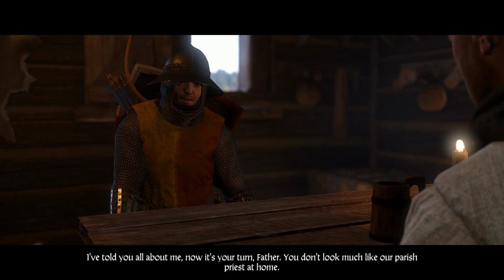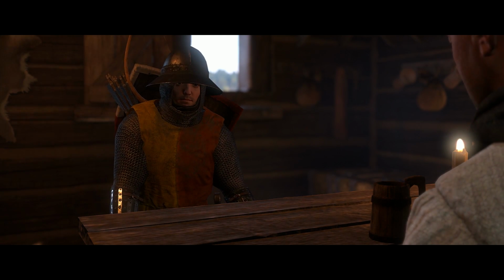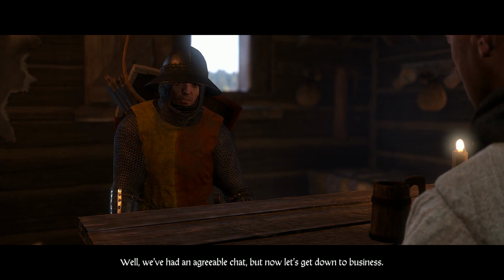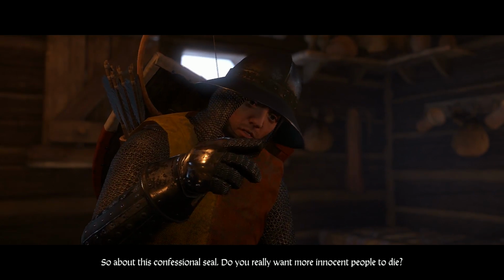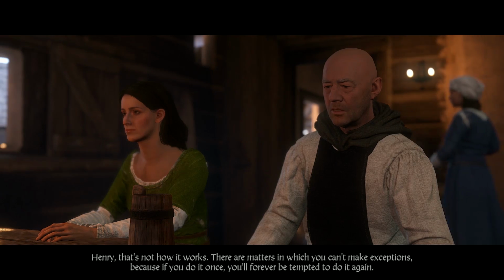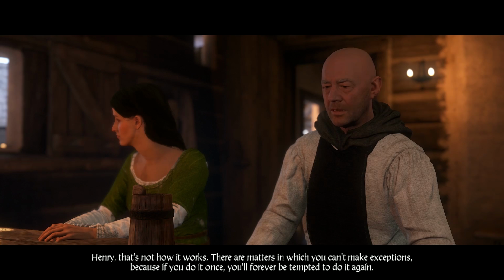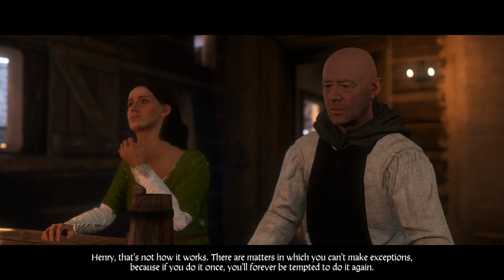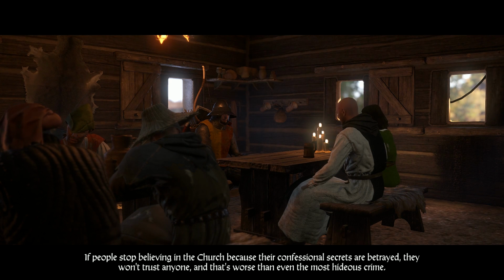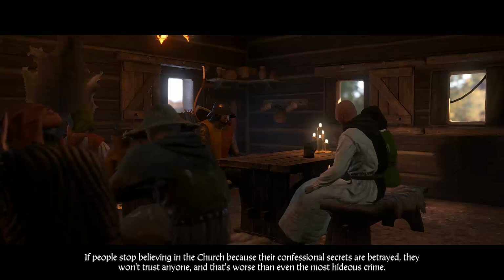I've told you all about me. Now it's your turn, Father. You don't look much like our parish priest at home. Well, we've had an agreeable chat, but now let's get down to business. So, that was a quick conversation change. Do you really want more innocent people to die? Henry, that's not how it works. There are matters in which you can't make exceptions because if you do it once, you'll forever be tempted to do it again. If people stop believing in the church because their confessional secrets are betrayed, they won't trust anyone, and that's worse than even the most hideous crime.